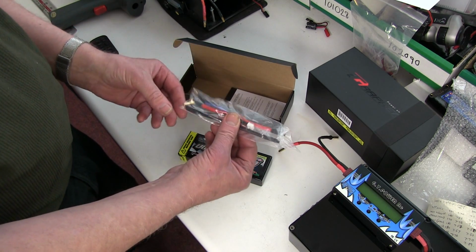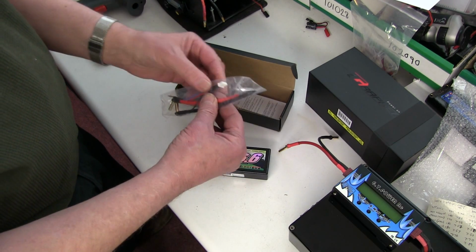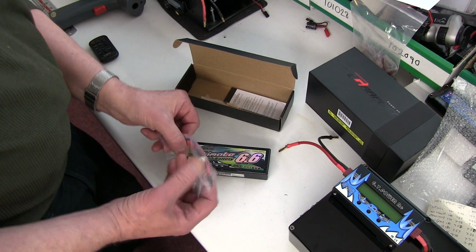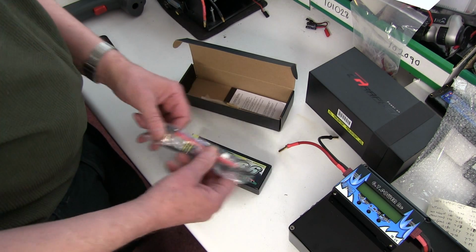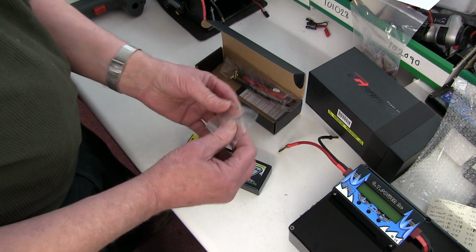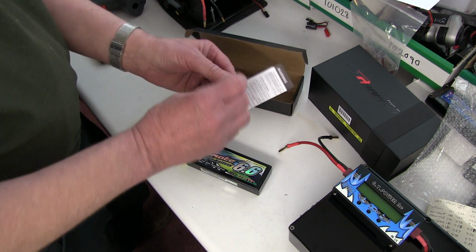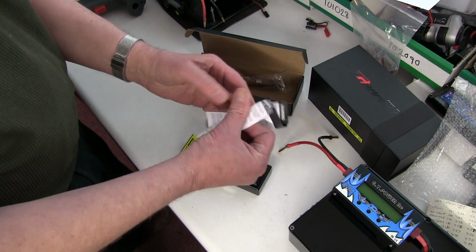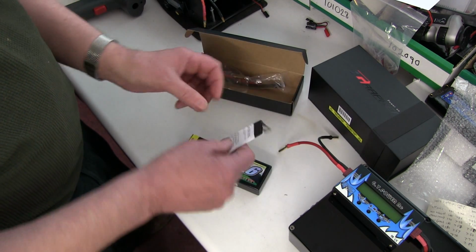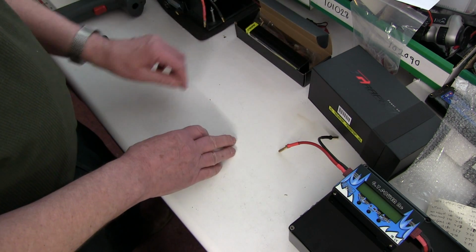You've got a lead here. They're 5mm connectors, and a balanced lead with blank ends if you want to make up a short, though I find them much too short as charge leads. And nicely, they give you these 5mm to 4mm adapters, which is nice. And this warning label is bound to be all about charge, handling, etc. Now that's that one. We'll weigh that in a second when I get the scales.